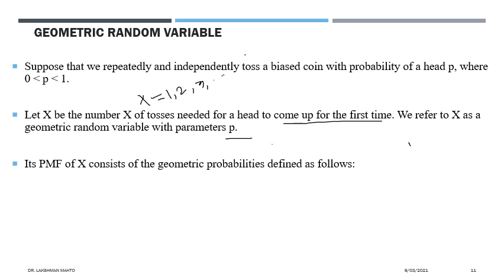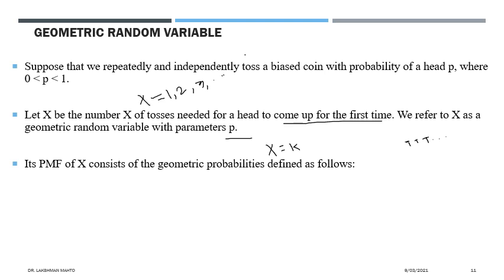So suppose x is taking value, observing one value k. What does it mean? It means an event saying that at the kth trial we are getting success, or we are getting head. X equal to k means we perform a total of k trials. In the first k minus 1 we observe tails, because our experiment defines a random variable that counts the number of tosses till the first success.